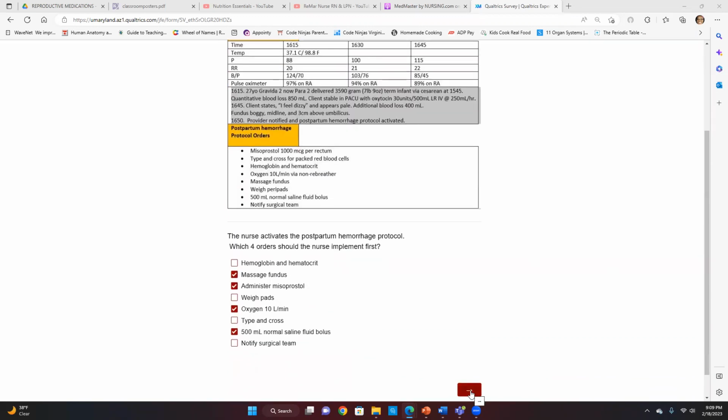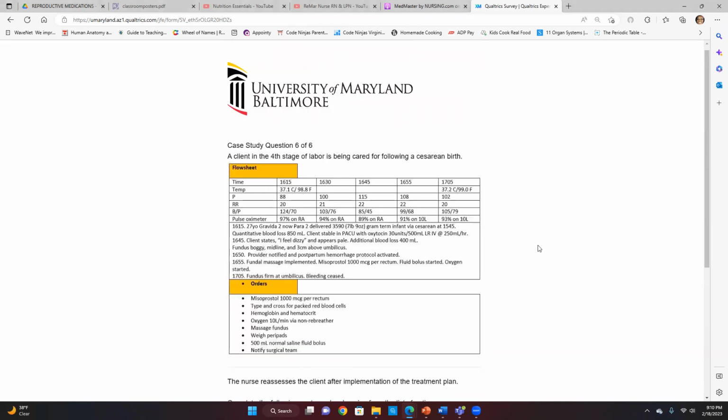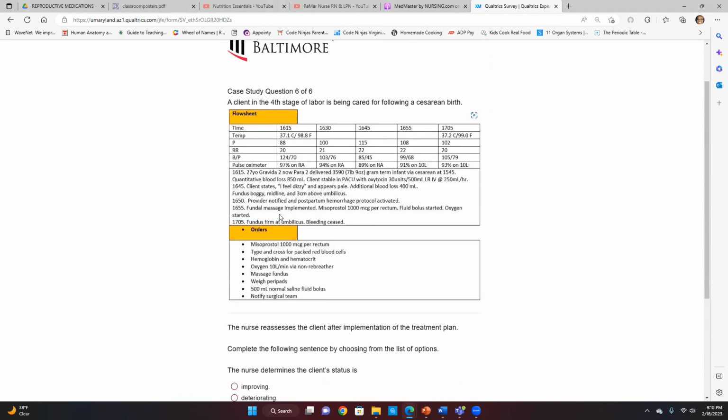Okay, excellent. All right. So those are the 4 that are correct. All right. Last question. So this is a little different because now you see the orders. There's updated notes. So just make sure that if you do have this kind of question, you're looking at all the different tabs and you're looking at the updated information. For this, it's highlighted in yellow so you can see it. But for some questions, you might have to click the tab to actually see the lab value. So don't let that let you miss information.